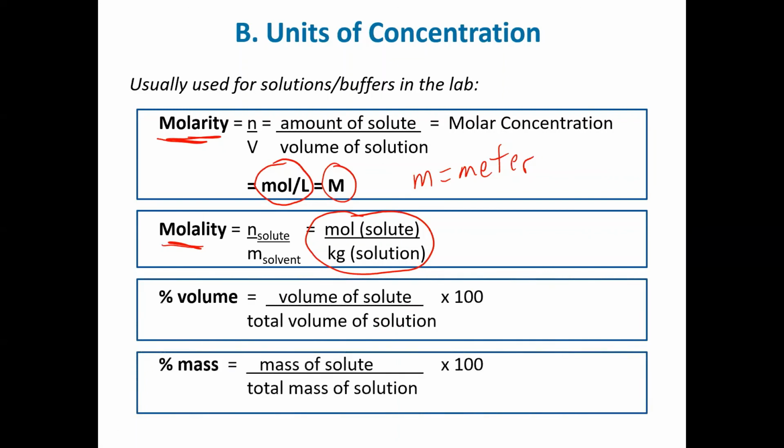Something else is percent. This is pretty commonly used in certain industries where they'll talk about a percent solution. They might say a 1% saline solution or something like that. Usually this is a mass per mass. Sometimes it's volume per volume, sometimes volume per mass. It doesn't really matter. We'll go over some samples of this next day. Percent mass is the mass of solute divided by the total mass of solution times 100, and that will give a percent, of course.